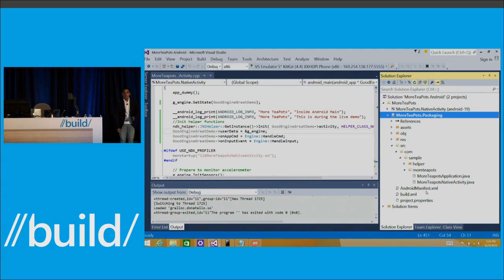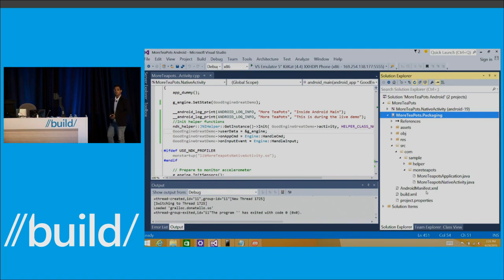Sir? What about performance profiling? We don't yet have any tools for performance profiling as a part of the integrated VS experience, but there are tools out there that you guys can use on top of our tool chain that you guys might know. I might take just one more question there, actually.